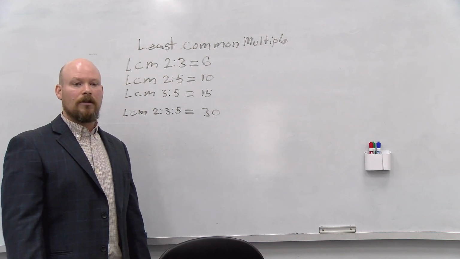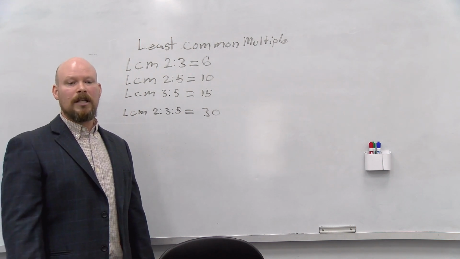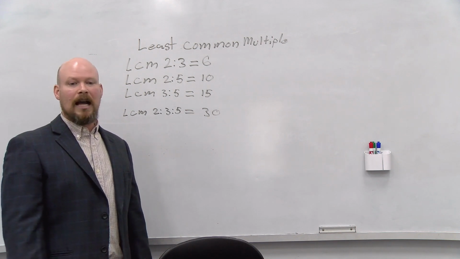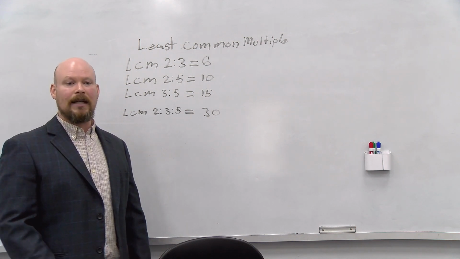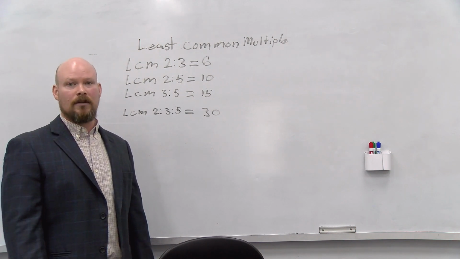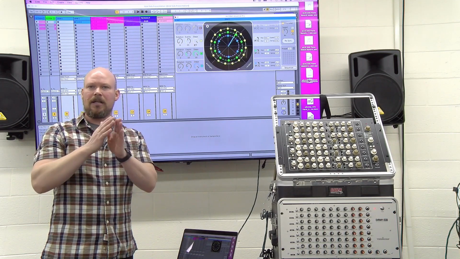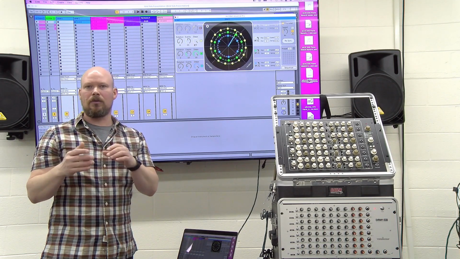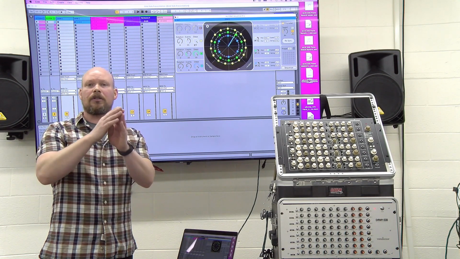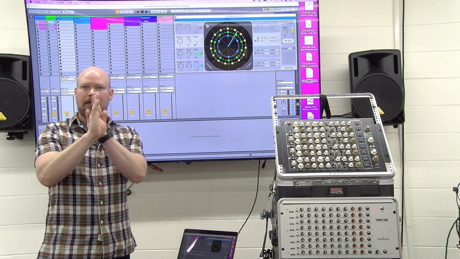For example, in creating the polyrhythmic relationship of 2 to 3 to 5, we would need to know that the least common multiple is 30, which means our pattern will not line up again and start from the beginning until we have 30 pulses of the density referent. Notice that it takes 30 spaces of time, or according to the density referent, 8th notes, in order for our polyrhythm to come back around and all match up at the top.